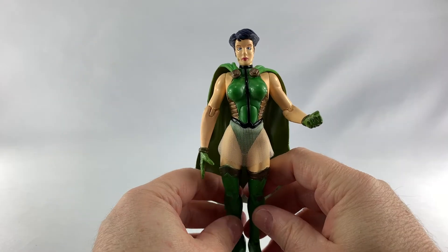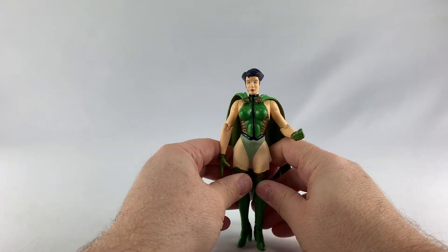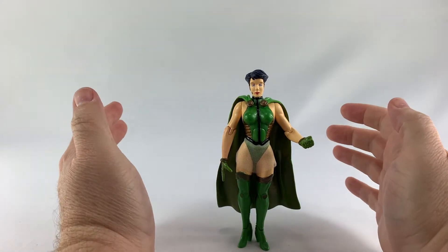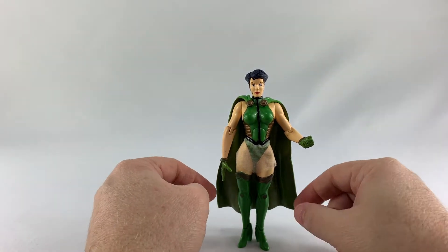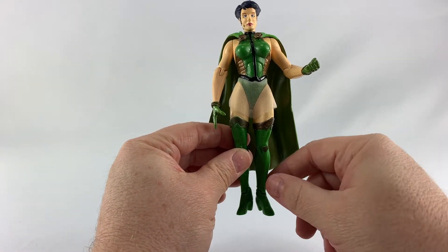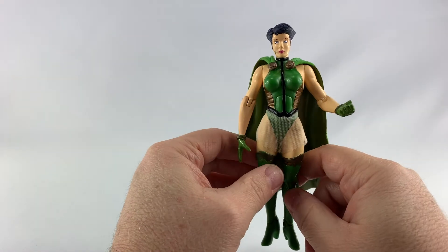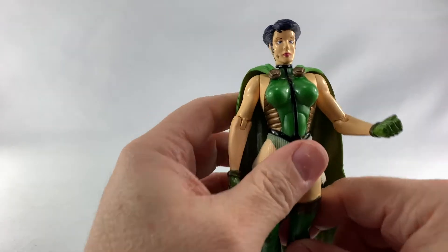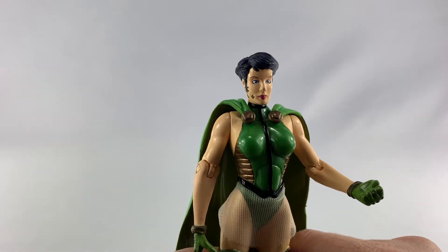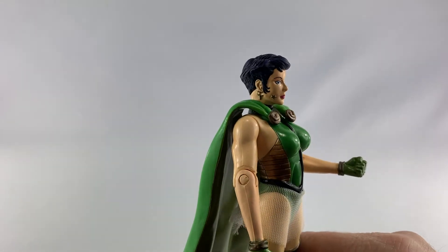Here is Tomorrow Woman out of the package. Unfortunately she will probably not stand on her own — let's see — nope — wow, I didn't think we were going to make it work because of her feet being so close together and so small, but she does actually stand. That is fantastic! Let's start taking a look at her. The face sculpt — whoever sculpted this did a great job. I want to say it's Tim Brockner, but I'm not sure on that, so don't quote me.